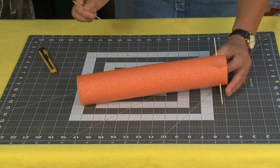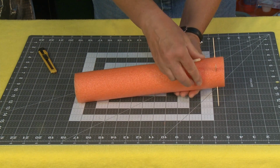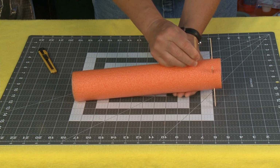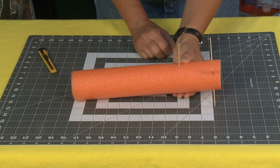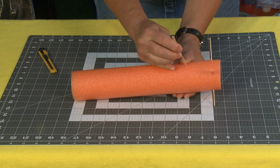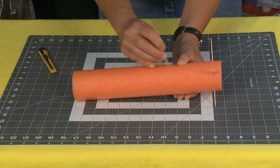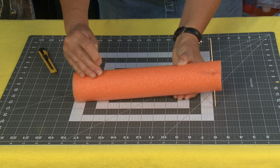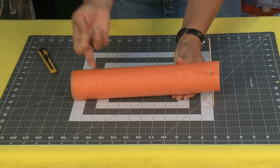So now it's up to you as to how many holes you're going to make. You just want to start, you'll be able to feel where your cork is, and you'll only be able to go through so much if you're at the cork. Otherwise, you'll be able to go all the way down like that. So my cork is here. You can see it won't go all the way down, right? Okay, so I'm just going to stick it in, and then I'm just going to continue going down all the way to the end. So that's going to give me one stream of water.